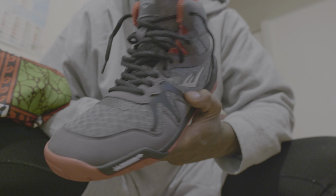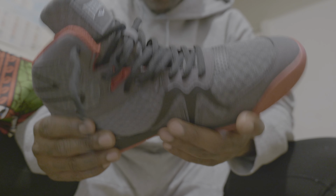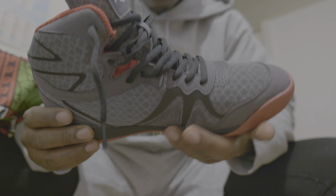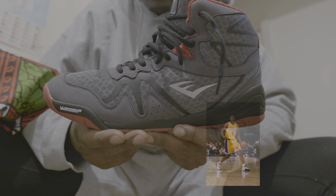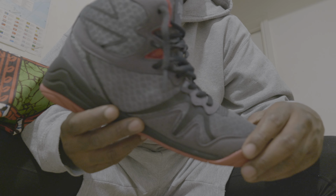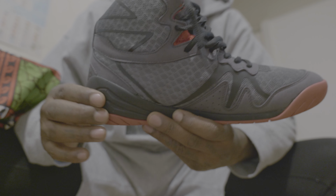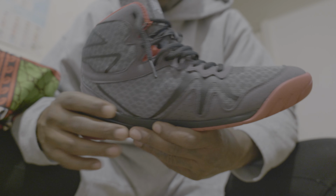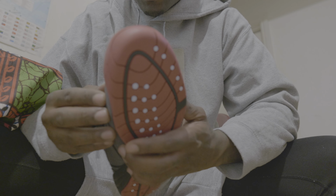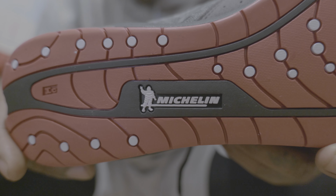And this particular shoe that I'm reviewing is a beautiful example of two of my most favorite sports, which is boxing and basketball. This particular shoe looks more like a basketball shoe than a traditional boxing shoe, especially with all the cushioning you see here around the midsole, towards the rear of the foot and towards the forefoot. You can see it's a nice thick mud guard for that good traction. This particular shoe has the Michelin tire rubber.